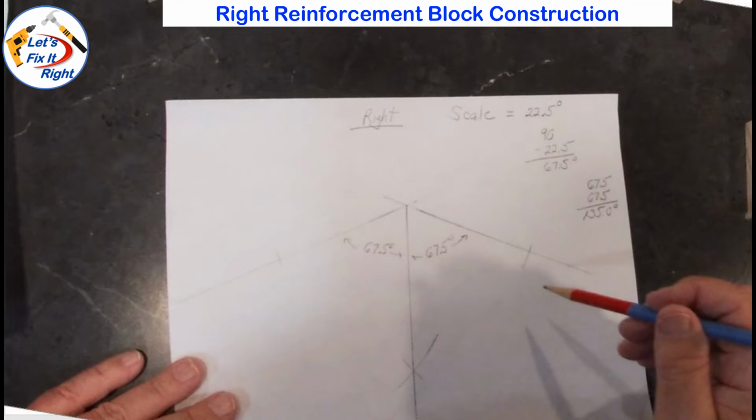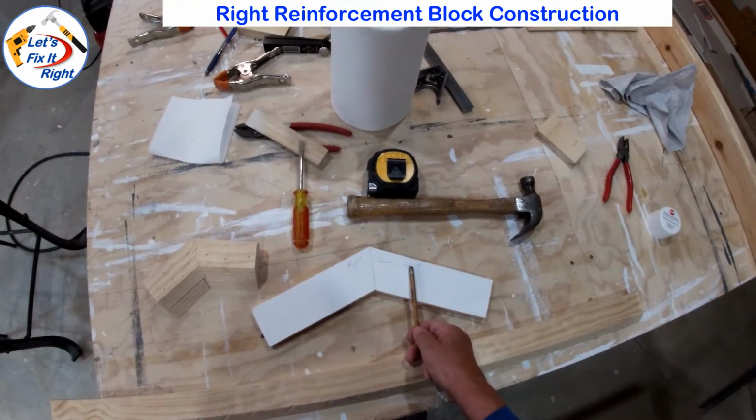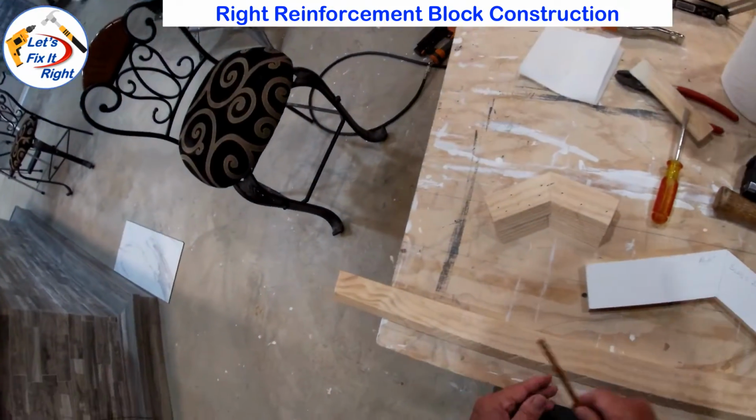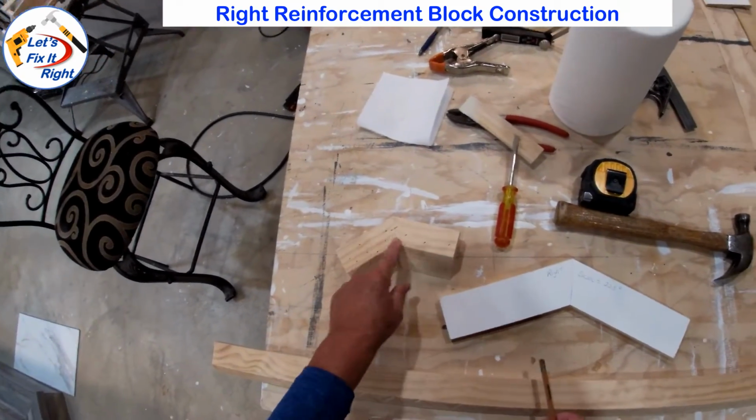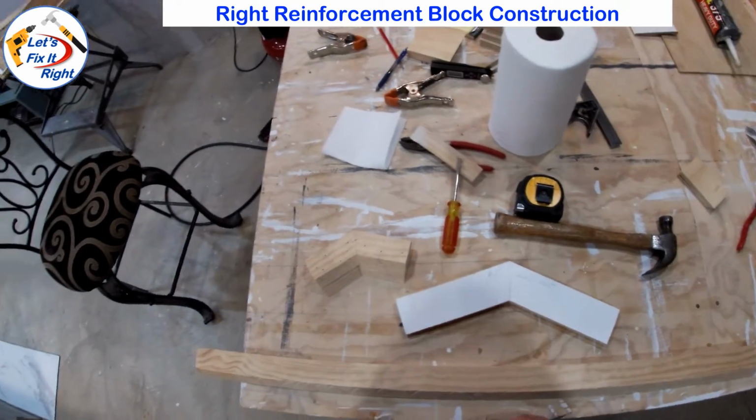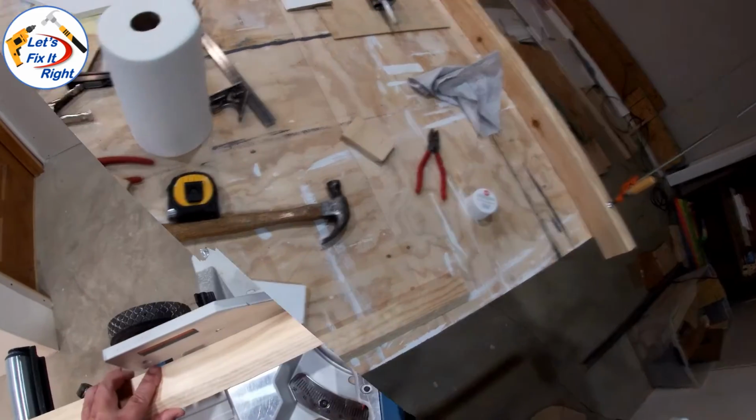The information on this joint that I showed you earlier in this video is as follows. 22.5 degree compound miter saw scale setting, which provides for a 67.5 degree complementary angle cut for these two bisected angles, and a total angular measurement of 135 degrees for the sum of the two bisected angles. We'll set the saw at 22.5 degrees, then cut on this side and then on this side, and then cut approximately 4 inches off of each side of the stock, and then bond them together. And with that in mind, let's get to work.